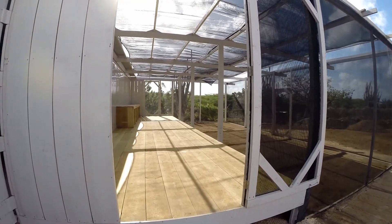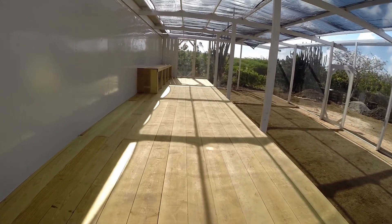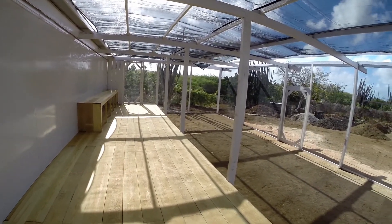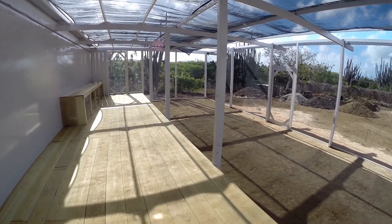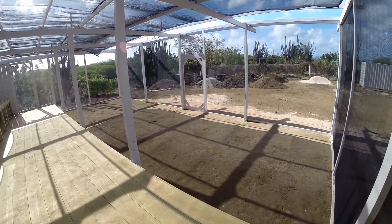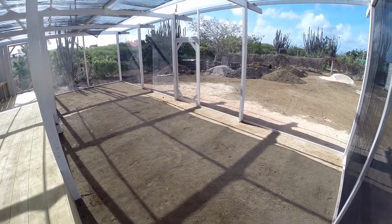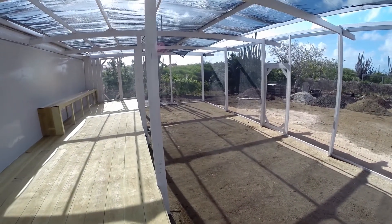This upper part is for working — we made a deck. It's going to have a working space with a little hand basin. This upper part with the wooden deck is where we'll use a lot of Kratky systems, which I'm going to start installing a little bit later. The lower part down here is for the autopot system and maybe some other systems — maybe a bunch of Dutch buckets or some vertical hydroponics.